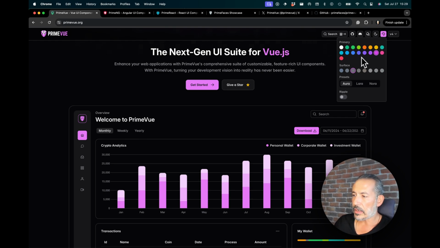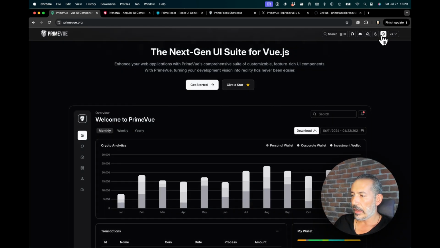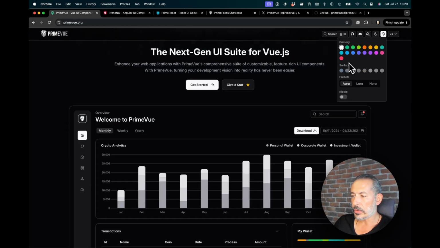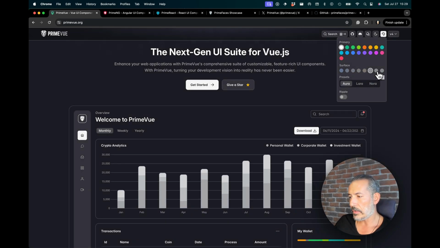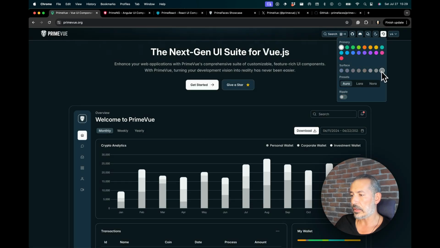These are the primary colors. There's a noir mode, which is black and white, as you can see. And there's the primary color. There's also the concept of surfaces. So there's no single dark mode. There are surface layers like the grounds and the cards. It's a color palette from 50 to 950, so that you can easily change the main surfaces that you use.